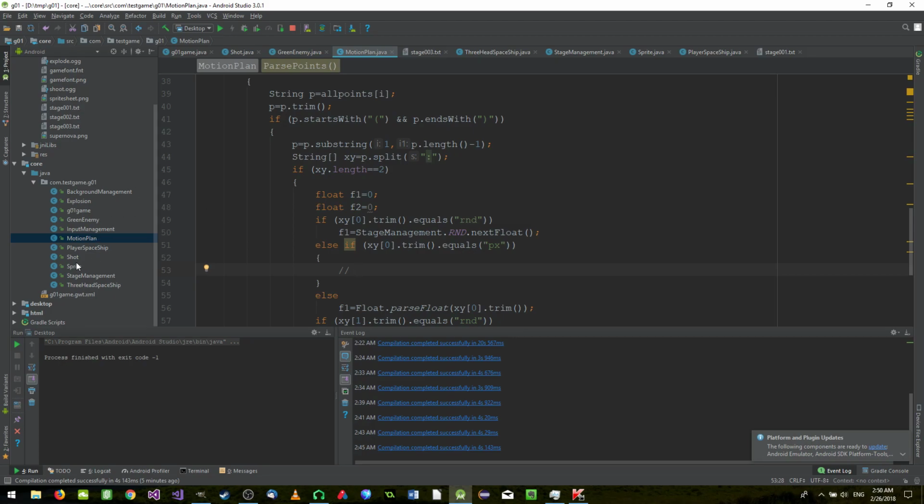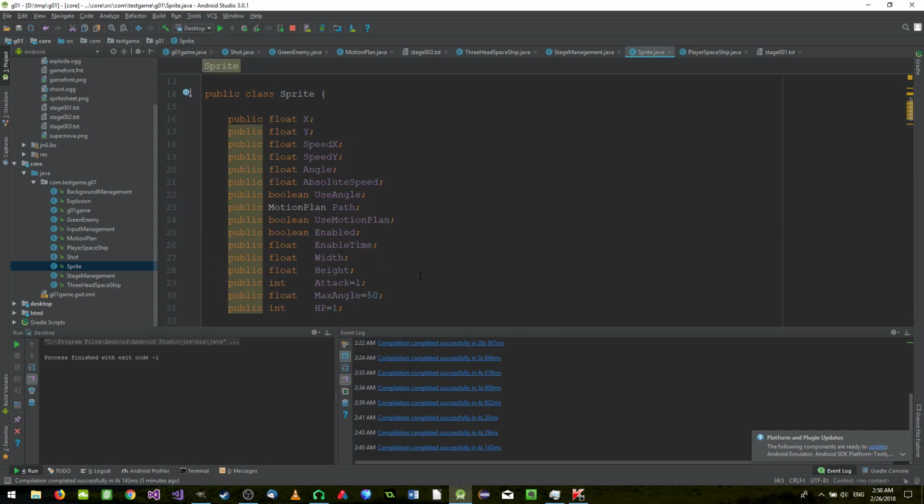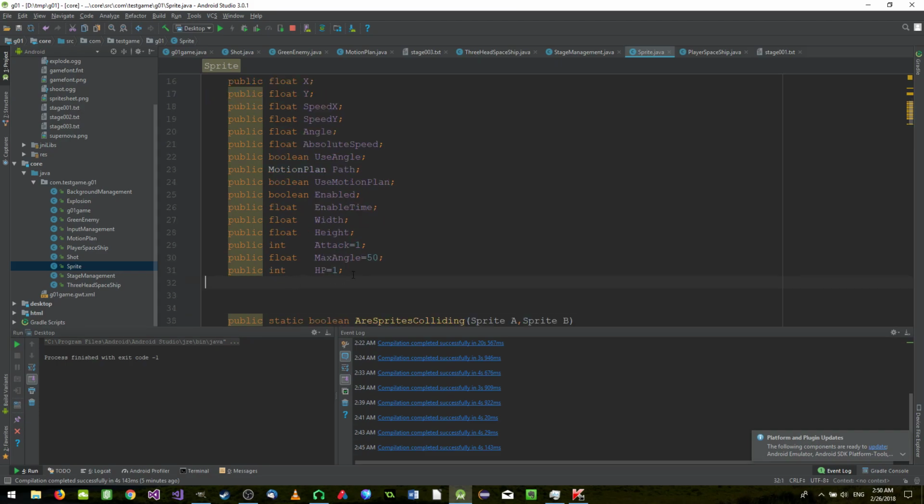Okay, so let's go to the sprite here, and I'm going to add, where is that? Let me see. Absolute, use angle, motion path, use motion path, enable time. Okay, so now I will add a member, public string motion path string, and this is an empty string. So if you are using a motion path, the sprite is gonna initialize that. Public boolean is motion path parsed as boolean. This is gonna be false.